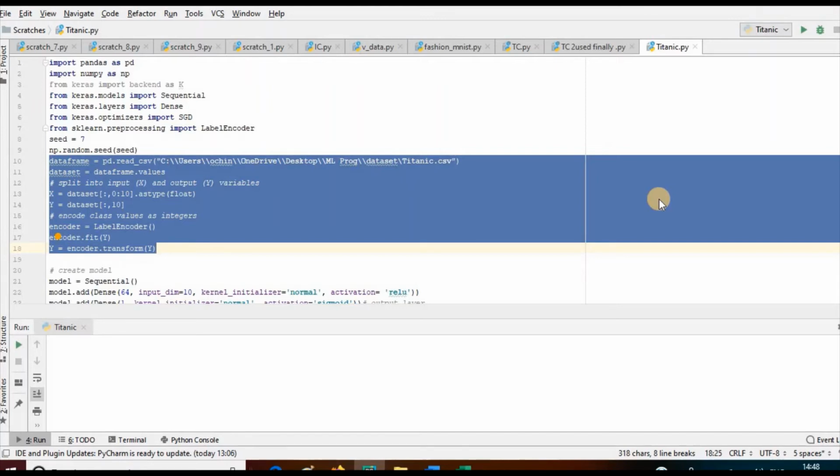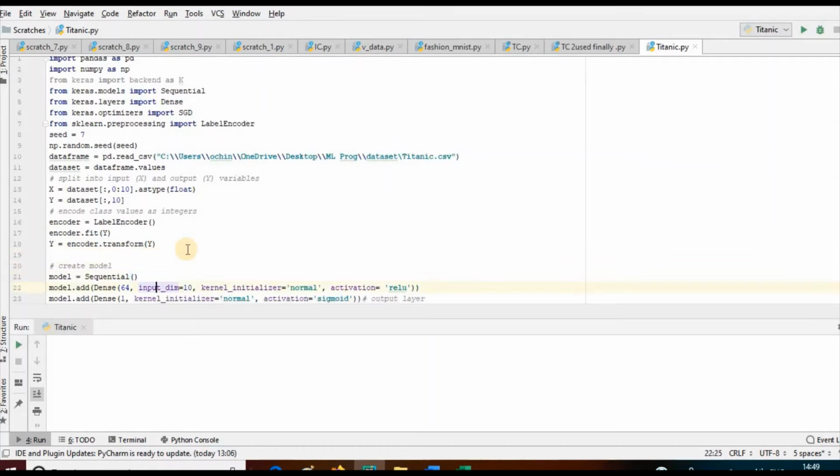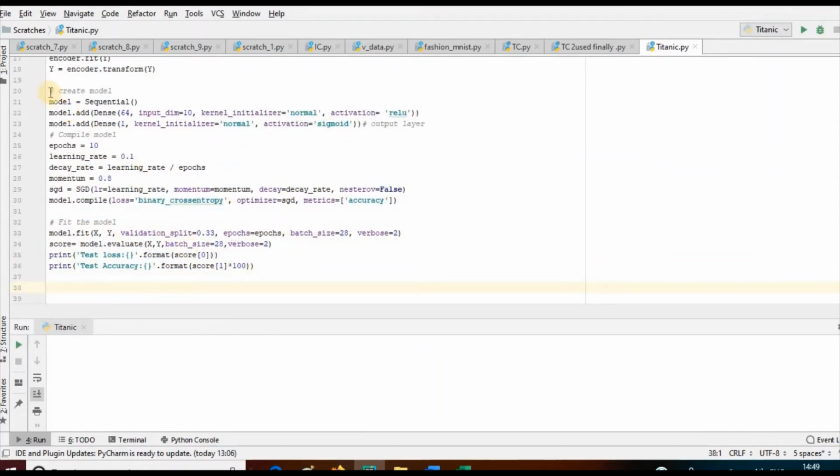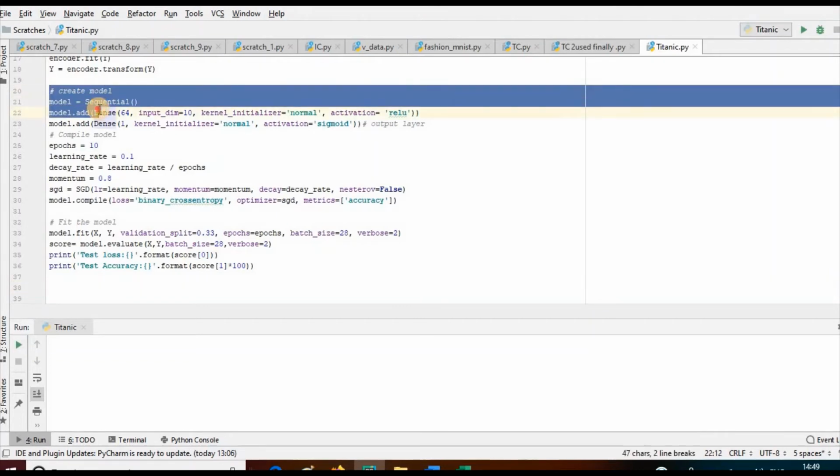The y variable is the class variable and the x variable is the rest of the columns in the dataset. So x is equal to, irrespective of the row, we are simply selecting columns: the first 0 to 10 columns will be treated as x data, and the 10th column will be treated as y data.